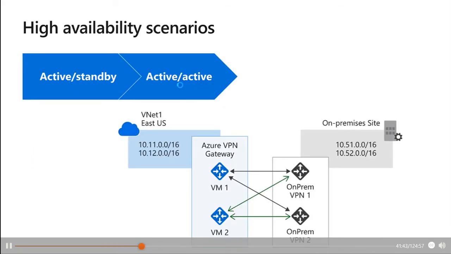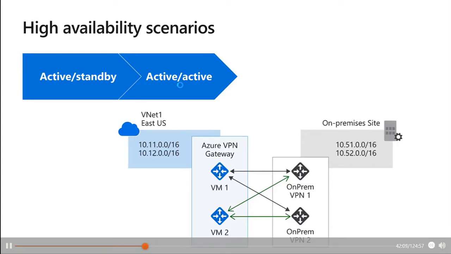We can also have active-active. So with the introduction of support of the BGP routing protocol, I can also deploy the VPN gateways in an active-active configuration. So when we use this, I assign a unique public IP address to each one of the instances, and then I create separate tunnels from the on-prem device to each one of those IP addresses.